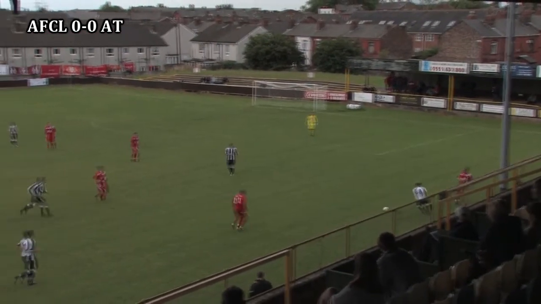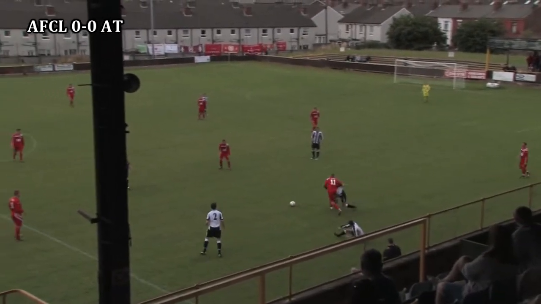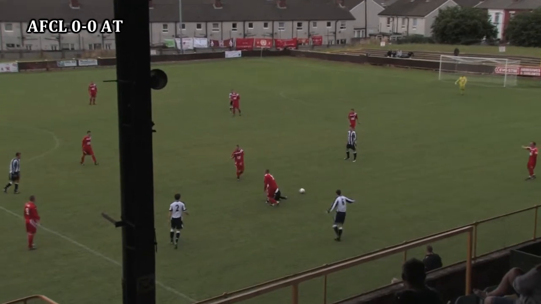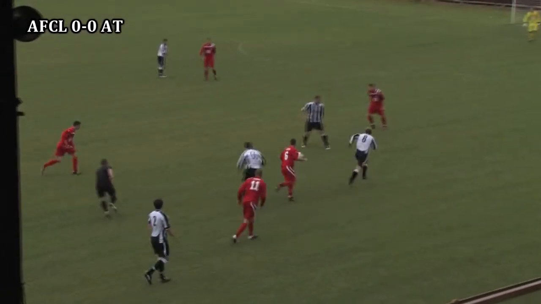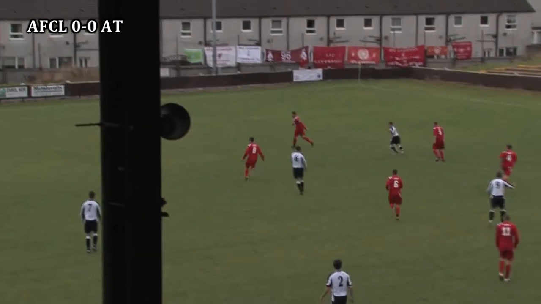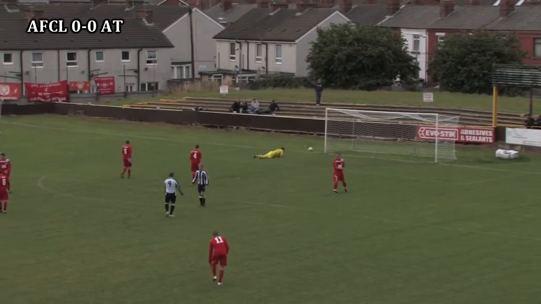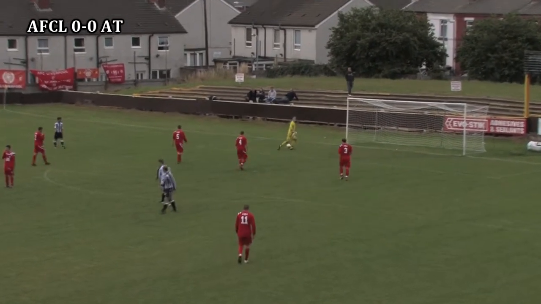Torpey gives it to Clayton, who's quickly closed down and under pressure, loses possession, then ends up conceding a free kick, which Pearson takes quickly. Marrow tries to give him the return, but it breaks for Mitchell. He lays it off to Rigby, who shoots from distance, and Christopher has to be at full stretch to turn it behind for a corner.